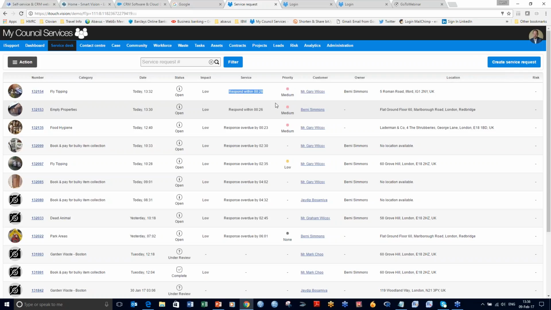So if you breach that service level, you can automatically trigger an escalation procedure or a notification procedure back to the customer or back to stakeholders internally. So it just gives you another set of options. It's not mandated to use it, but it just gives you another set of options. It was created at 13:32 today. We're counting down on that service level request.